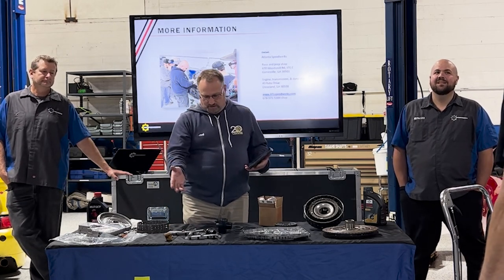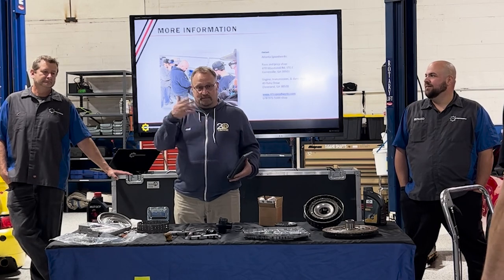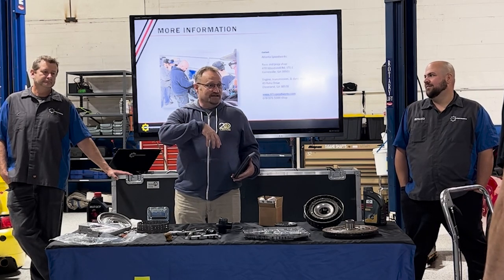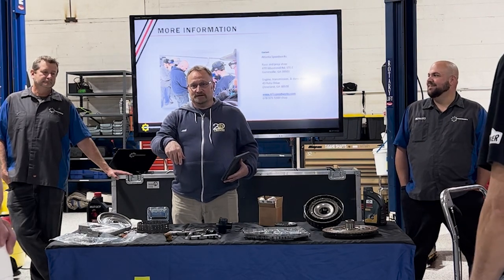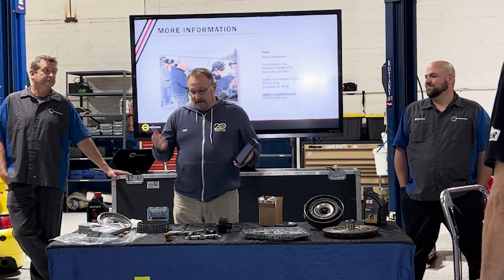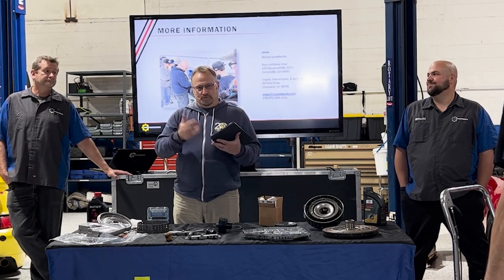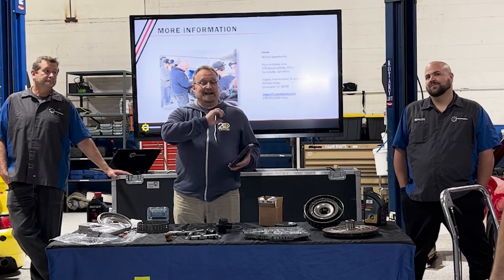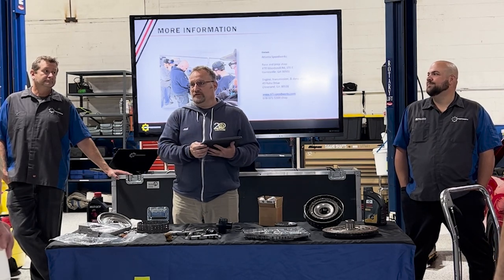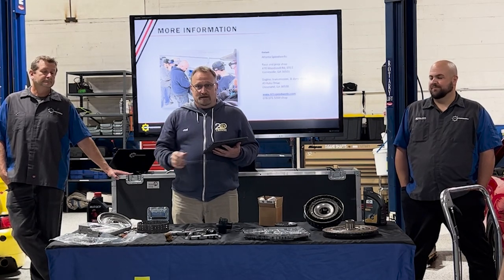The shift upgrades, like I said, it's a billet system that we've built. Actually, it was designed by somebody else, and Charles liked it so much that he wound up buying it. So now it's an LN product. We have a lot of pieces that are that way, that are developed, and we do air cooled, we do Porsche water cooled. There's drain plugs for just about anything you own. So if you have multiple different cars, check out our website. We have magnetic drain plugs that fit just about everything.